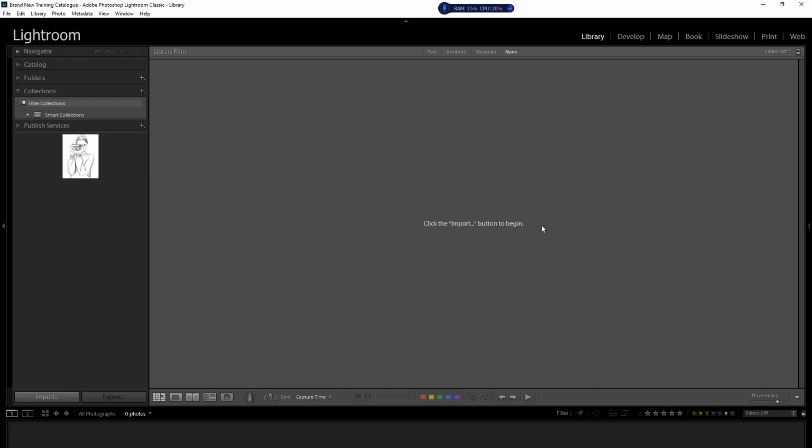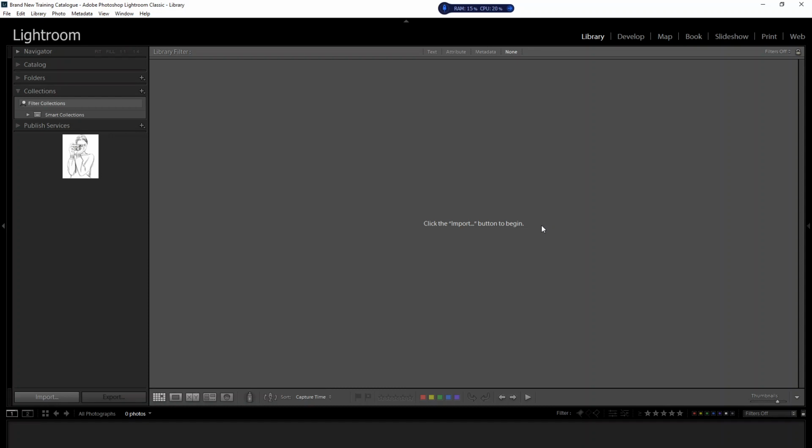The catalogue settings is what we're going to take a look at today, and these are specific to your individual catalogues. So if you have a catalogue that you use permanently, then you will only ever need to do this once. If you have multiple catalogues, then you could have them set up slightly differently. So we're going to take a look at how to alter and why to alter the catalogue settings.